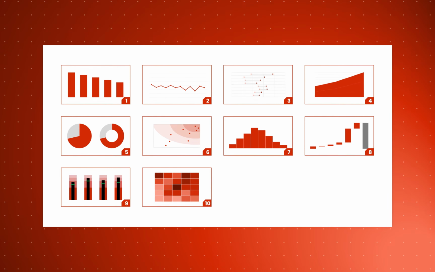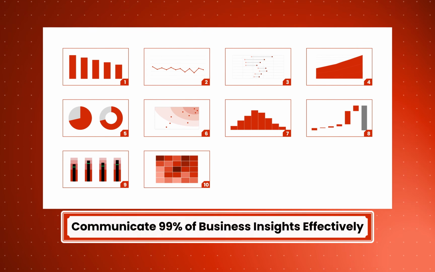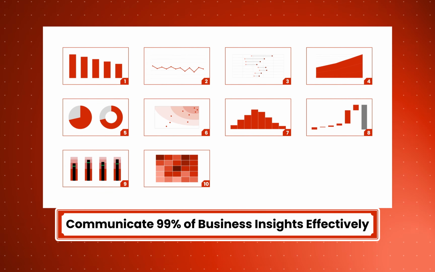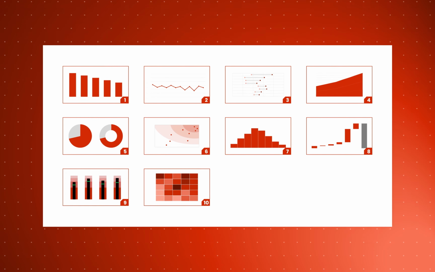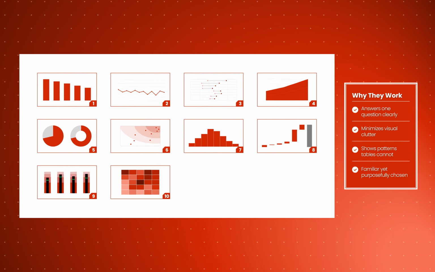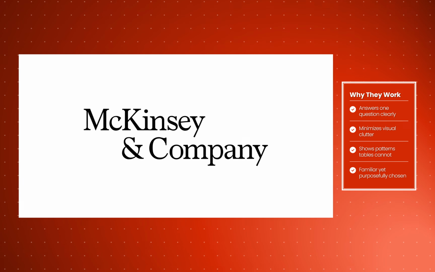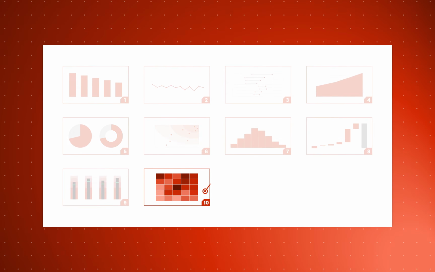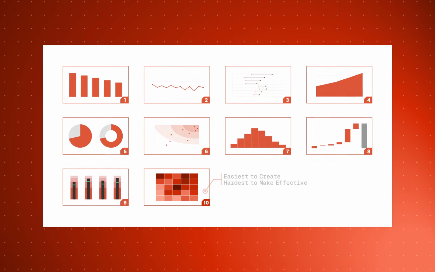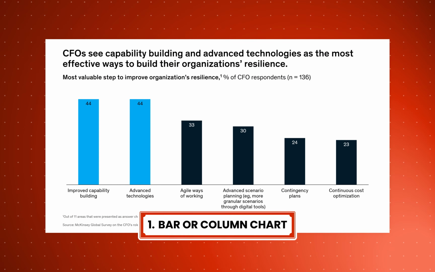So, these are the only 10 charts you will ever need to communicate 99% of business insights effectively. And in today's video, I'll break down what makes these charts work for clear executive communication using real-world examples from McKinsey. Stay on to the end because the final chart is the easiest to create, but the hardest to make effective. Okay, first up, the workhorse of data visualization, the bar or column chart.